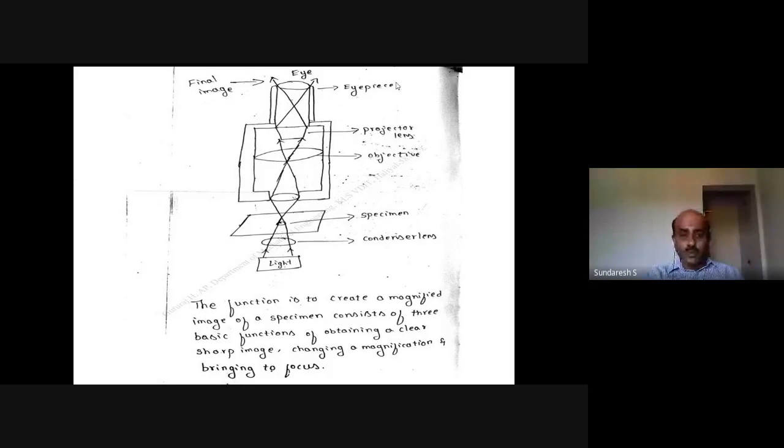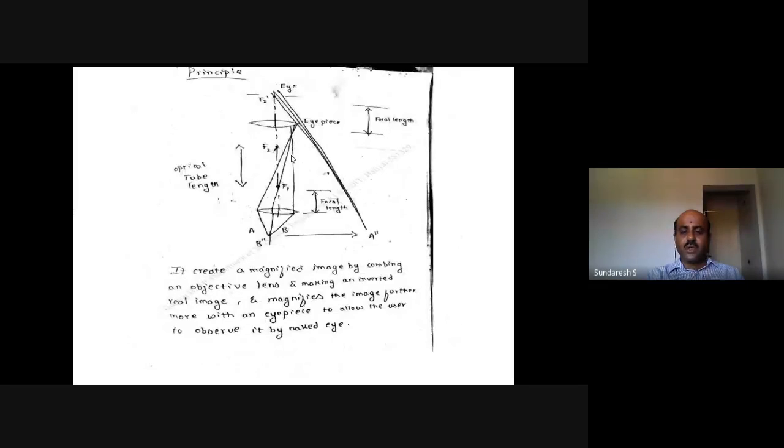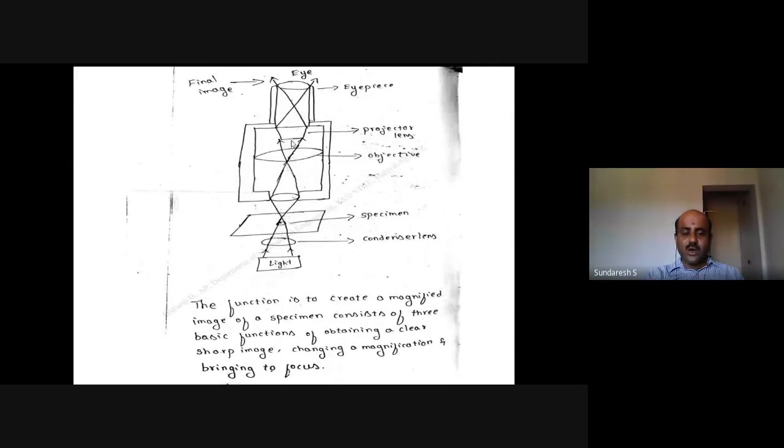Now at the top you have an eyepiece, and then there is a projector lens and the objective lens. A person who has to see the structure of a specimen which has been kept on the table, this is an eye, will see through this eyepiece. His rays will go through here. I will show the ray diagram later, in the next slide. So this is the process of how you can capture the image, how you can see the image through this eyepiece. The projector lens and the objective are there, and the projector lens will project the images.